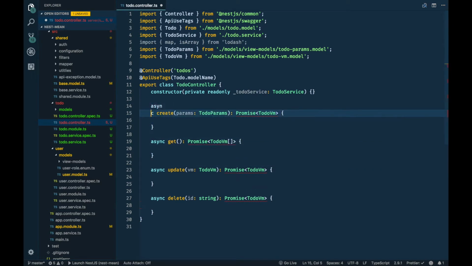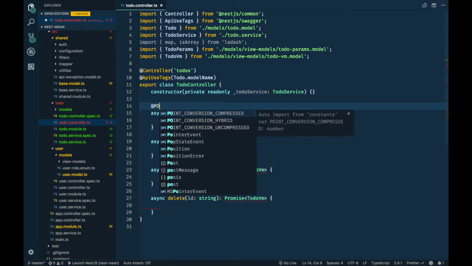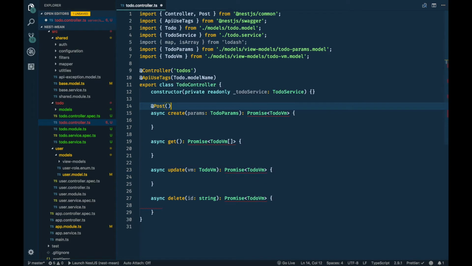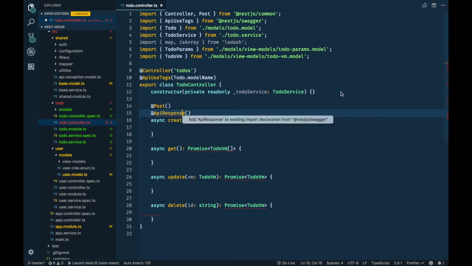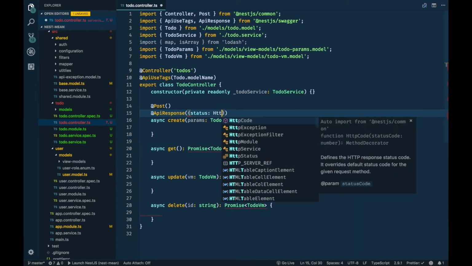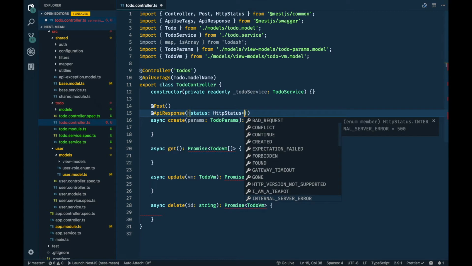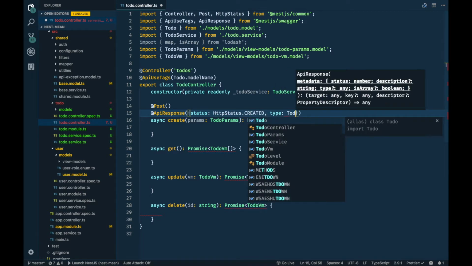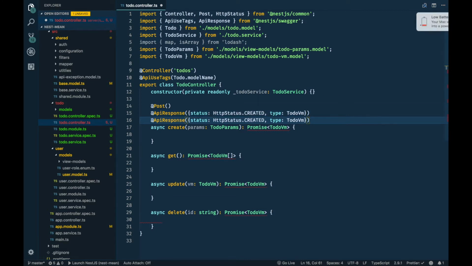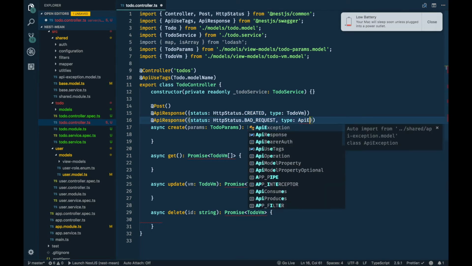Now let's start decorating. For create, it's going to be a post, and let's give it some responses. Now for the first one, the status is going to be created 201, and the type is going to be TodoVM. Now let's copy this, and now the status is going to be bad request, and type ApiException.